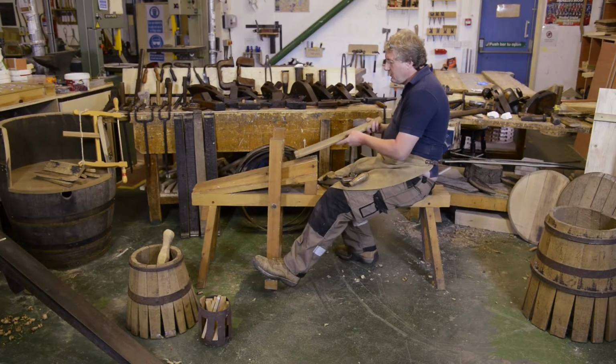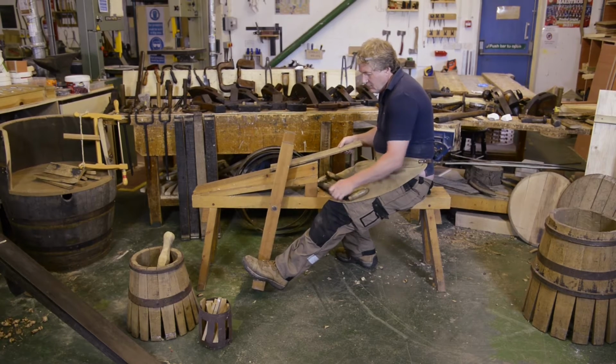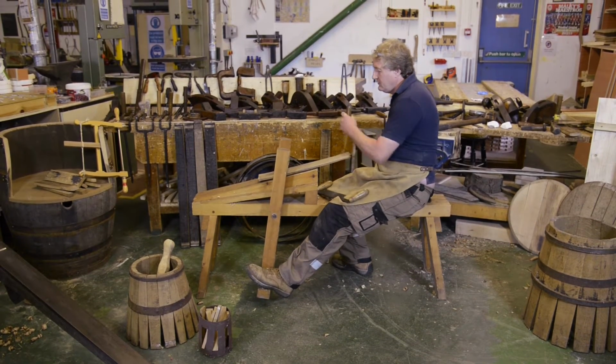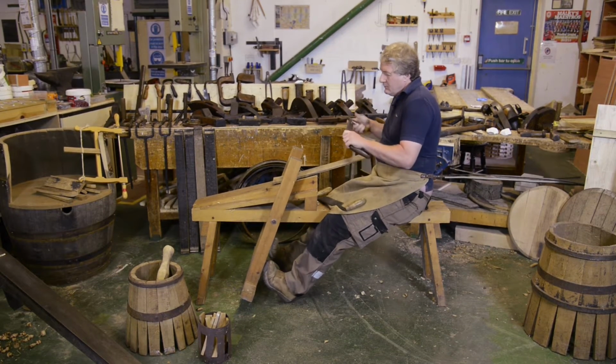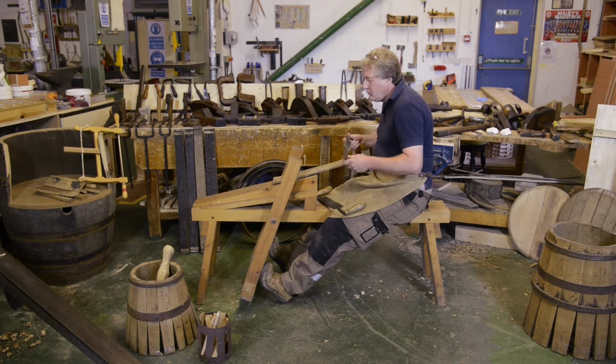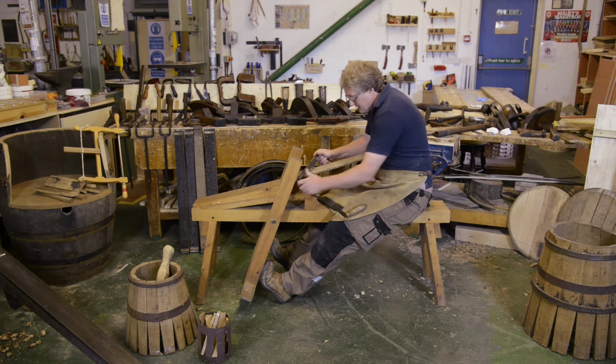So we can start off by dressing the inside of the stave, and we're going to use the hollowing knife to do this. So perfectly safe, even though we're pulling the knife towards us. I'll put my eyes on.